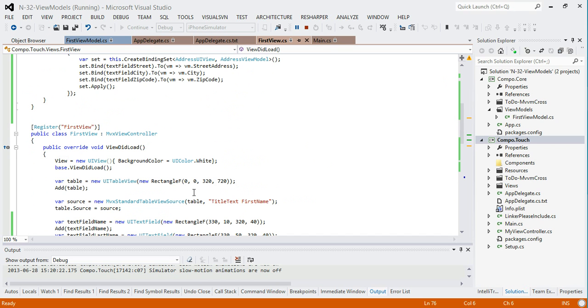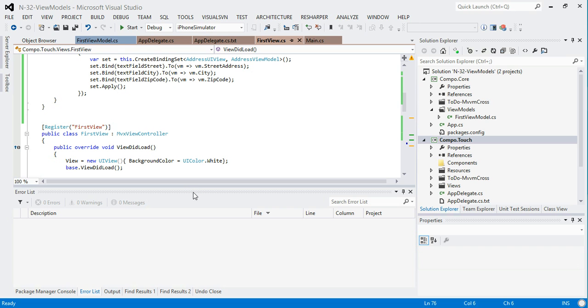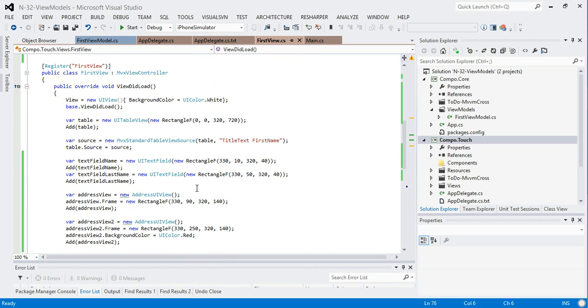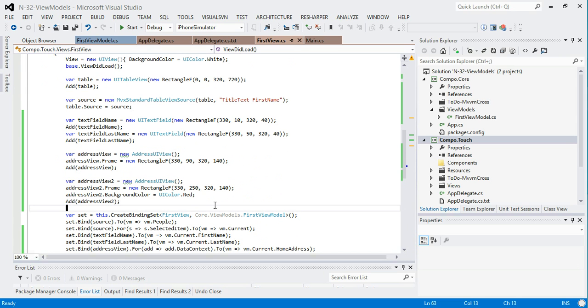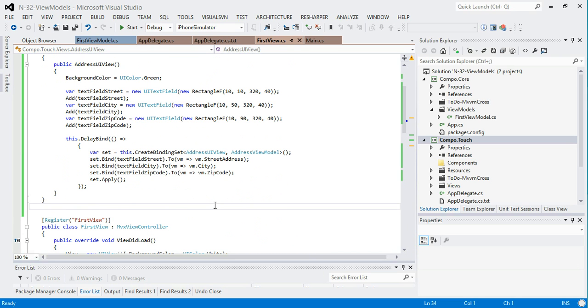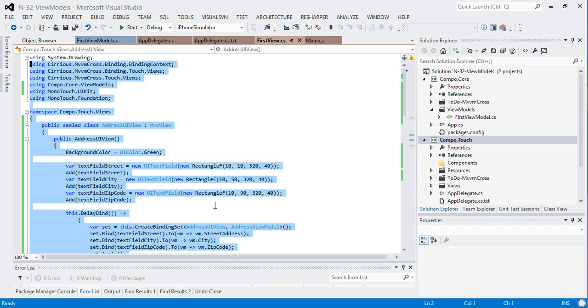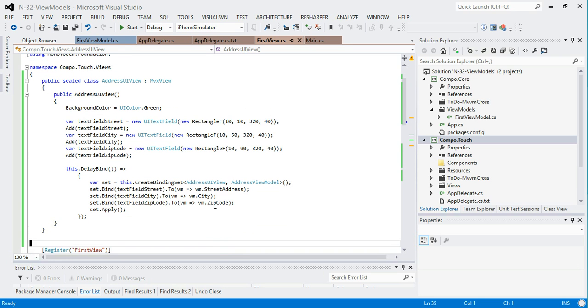This has been quite a short little session so far, so let me see whether or not we could do that. Let's say we want to take this a little bit further, and we'd like to take this address view idea and have a view for a person.